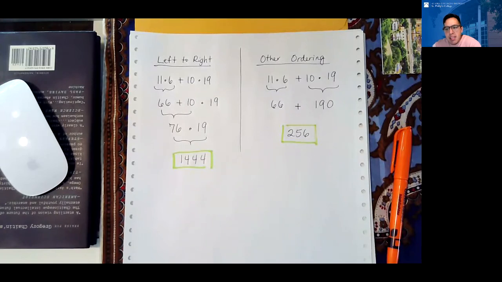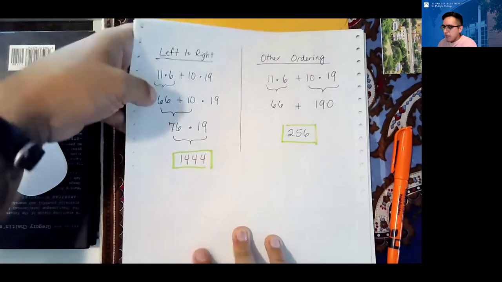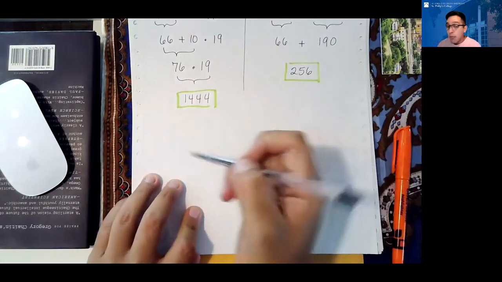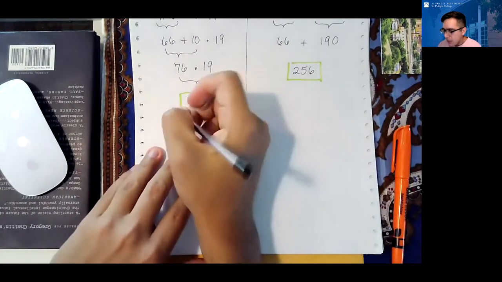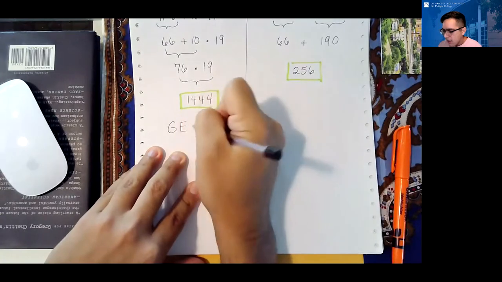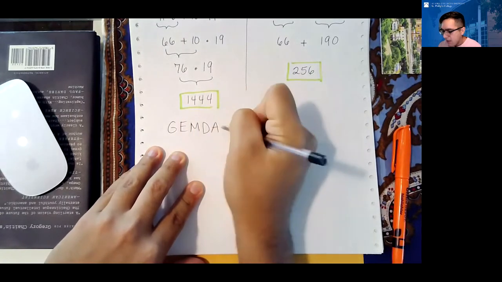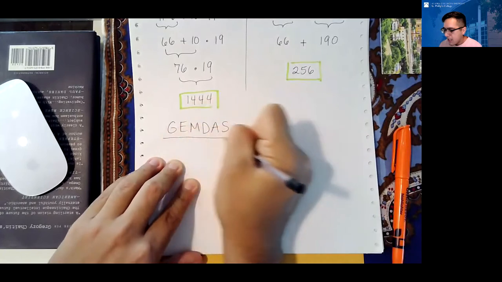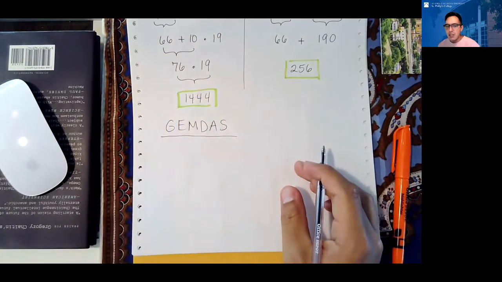And it turns out that the order that we do our operations in, again, like I said, is just to be consistent among us. And so mathematicians decided that we're not going to do the math from left to right. We're going to use some other ordering. You may have heard PEMDAS. I like to say we're going to use GEMDAS, because I think that PEMDAS leaves a little bit out of the story.